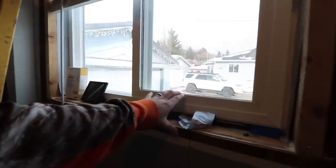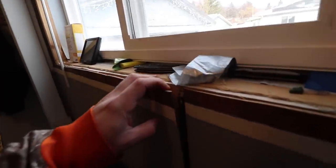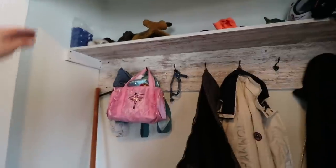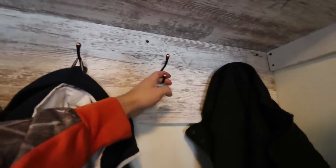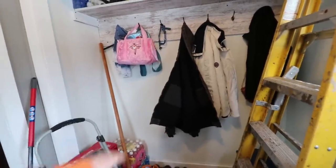Looking into the mudroom — we replaced that window. The old one was a casement that cranked out on the bottom and had a big crack in it, so we got that replaced. In the process I noticed that behind the paneling there's actually sheetrock, so we're going to be ripping off the paneling, mudding and taping — it'll really refresh this room because both Sam and I are not fans of paneling. In the closet it had two shelves way up high and a bar for hanging coats. I did a little refresh here — painted it white and put up simpler coat hangers. I still have to make a bench down below so you can sit and put on your shoes, but it really helped this space out.